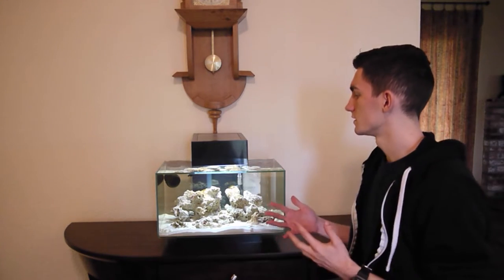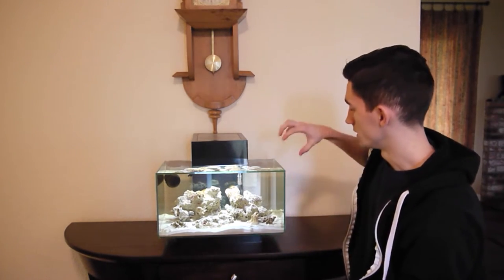What's up everybody? Today we are starting a new series on the Fluval Edge reef tank. I've been wanting to do a video series about this tank for a while now because I've been wanting to start a reef in this thing forever. It's a little 6-gallon cube. You can see from all angles on it and it just looks awesome in a house. And if you get a reef in it, it looks even better.